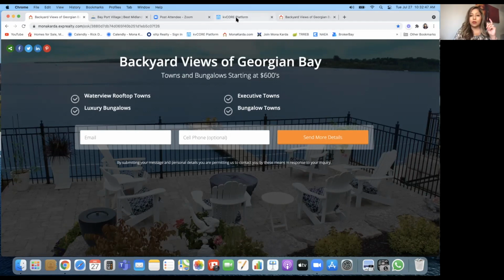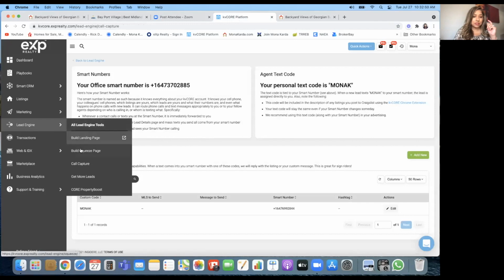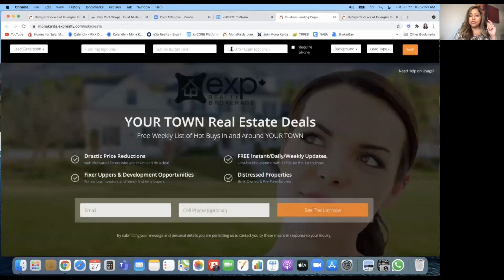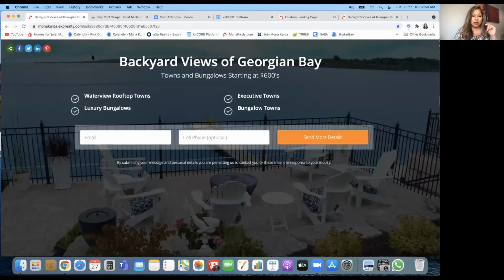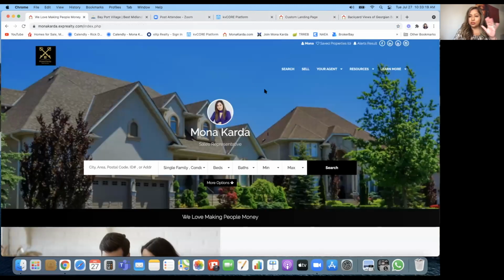So now we've created the ad, and a couple of things. When we go back to where it said landing pages, this part here, URL after login. After somebody clicks on it, let's put my name in here. Sorry, I'm not sure why it's not taking it right now. This is where they're going to go, to my website. If I wanted to take that same landing page, I can put it here on my website as well.